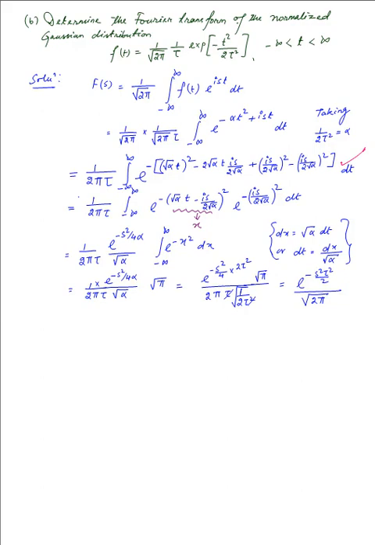As you can see in the very next line, we have this whole square term. The first term and the second term remain as such, and that does not contain the t term. Now that t-containing whole square term, I have taken that to be x, and I have made the changes accordingly for the limits that were provided. And obviously the limits remain minus infinity to plus infinity, so the limits do not change, but the dx value that I have put over there, so dt is equal to dx over root alpha.